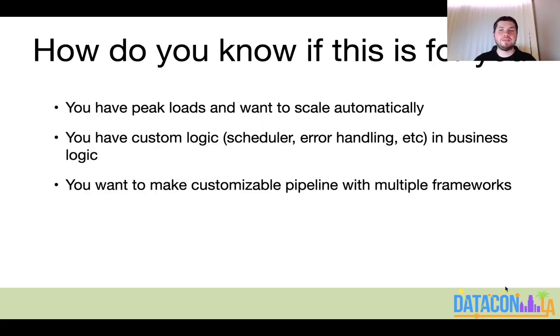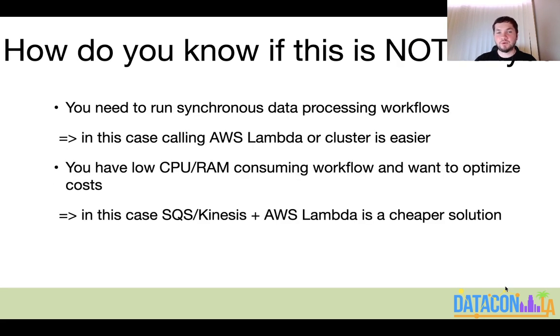So how do you know if this would work for you? If you have peak loads and you want to scale automatically, or if you have some custom logic like scheduler or error handling, or if you want to have a more customizable pipeline and you want to combine multiple frameworks or languages.